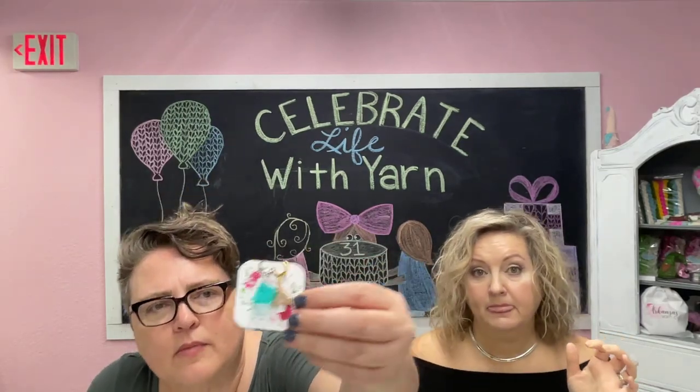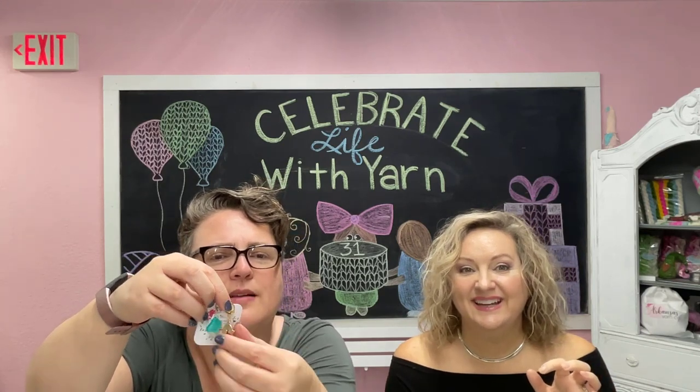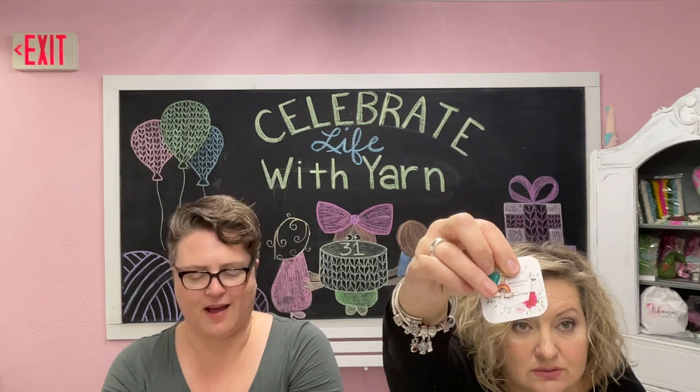I'm super happy. I can't tell you how soft this is — it's squishy, super soft. Oh, it's a rainbow y'all — it's a rainbow enamel pin, so adorable, I love it. We're trying to step it up a notch by putting the cards on so everybody can see — a little rainbow card, it's so cute.